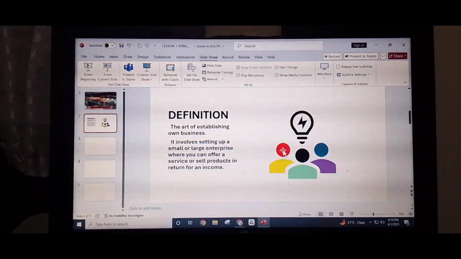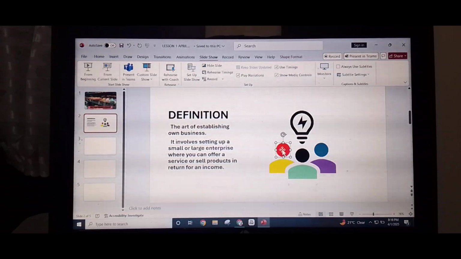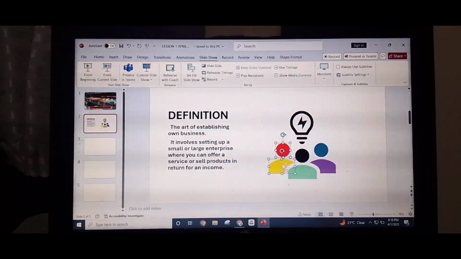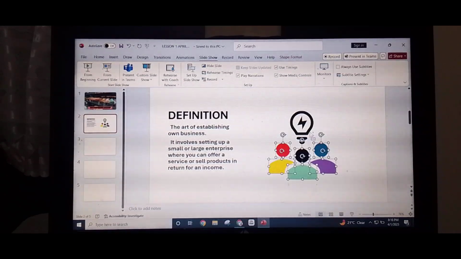I can also click on one of these. Then I select the others also. I make sure that I've selected all.